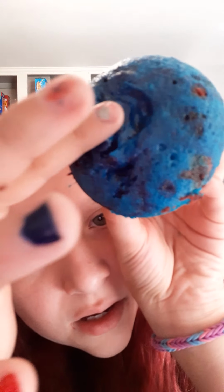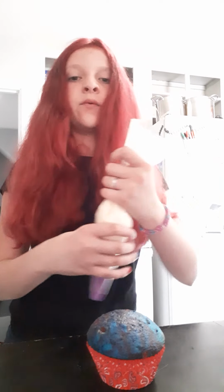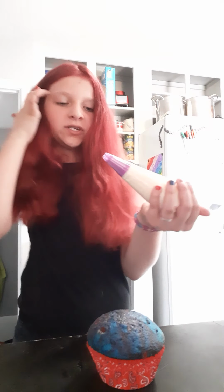I'm gonna go brush it. Okay, guys, my ramen is done, and now I need to let it sit for 3 minutes. Guys, I'm putting this cupcake back in the oven because look at it. This one was the one with a lot of batter. So, guys, this is a tie-dye one, and I really want to see how it turned out. So I'm gonna do all the frosting on it.